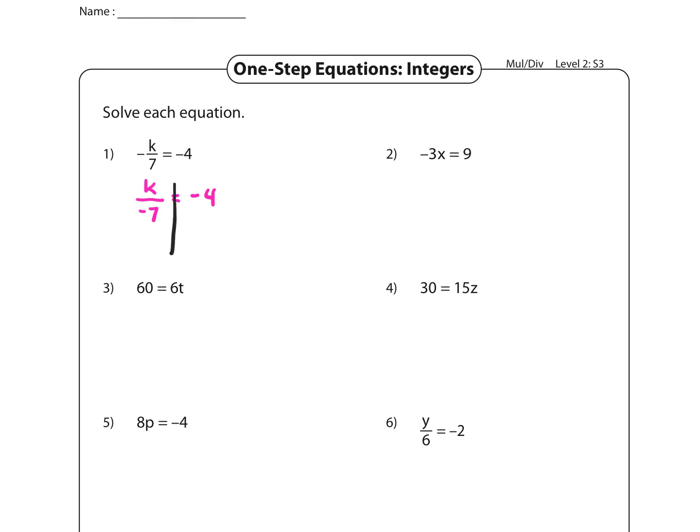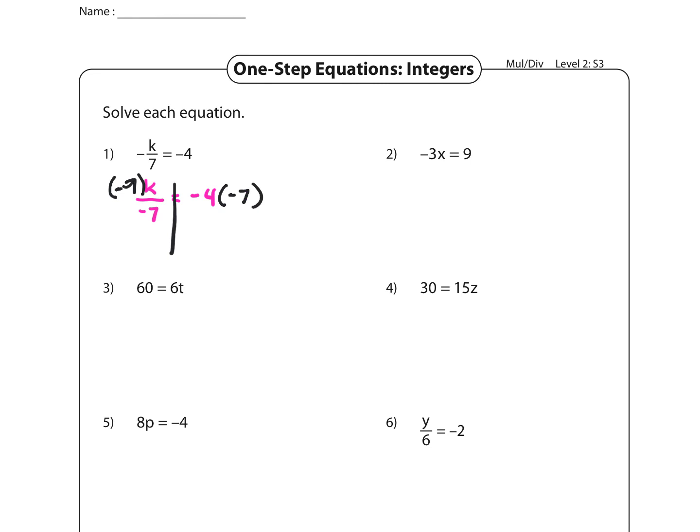I'm going to build my wall. I'm going to look at the side that has the variable, and I notice that what's being done is we're dividing by -7. So we're going to do the opposite of dividing by -7. We're going to multiply by -7. And again, because it's a number next to a variable, I do not have to use parentheses. I could put it side by side, or I could go ahead and use parentheses if you'd rather. On the other side, I do have to use parentheses because it's a number next to number.